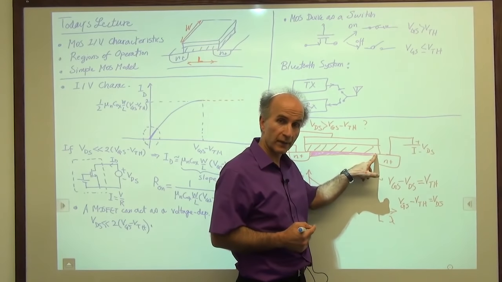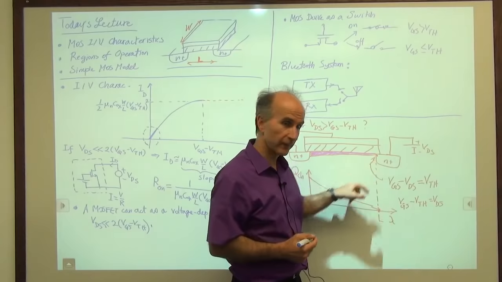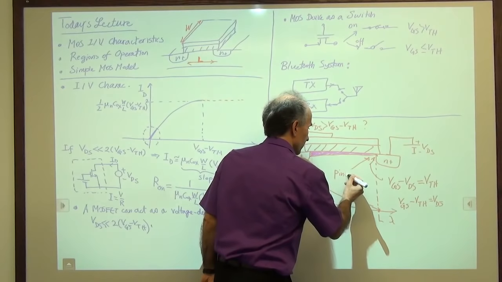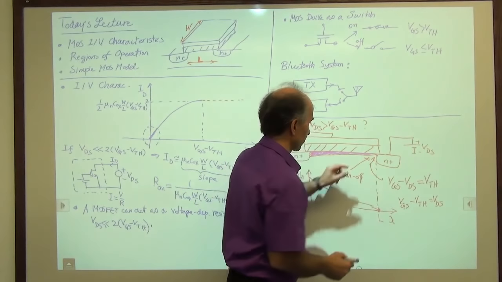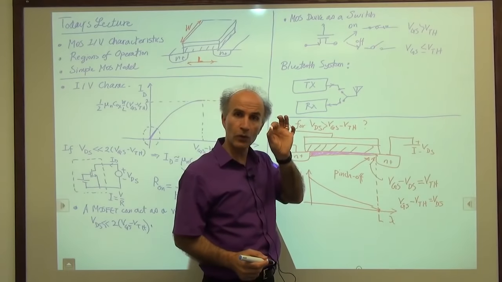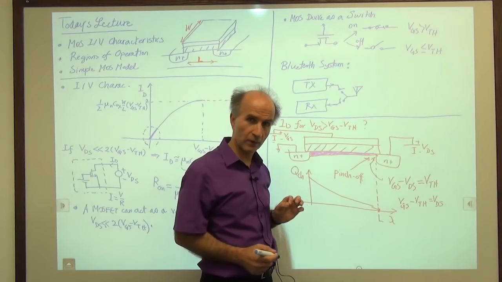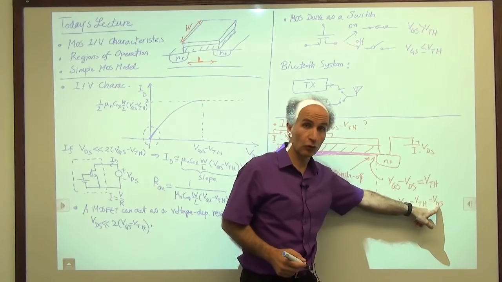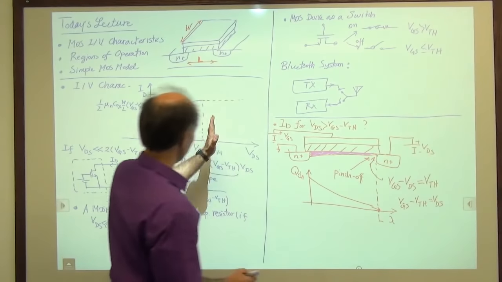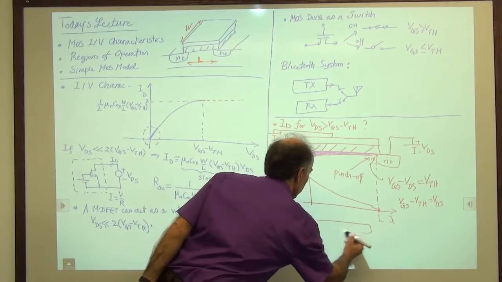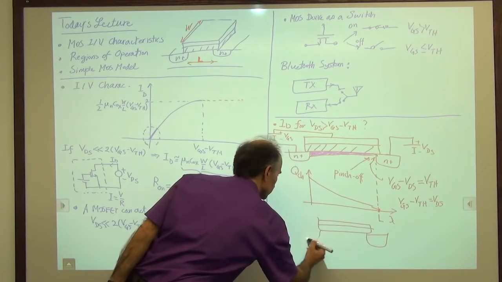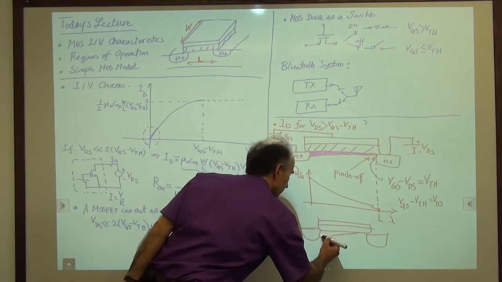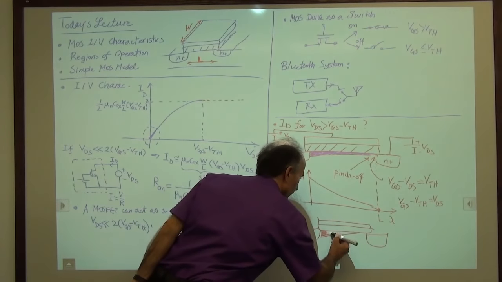The point at which the charge density goes to zero is called pinch-off. So we say this is called pinch-off, meaning that the channel is pinched and it has no more charge in it. The charge density is zero. So if I want to draw this quickly, for the case of VDS greater than VGS minus VTH, so we're over here, then it will look like this. The channel charge density goes like this, and then somewhere around here is equal to zero. So that's my channel charge, right?